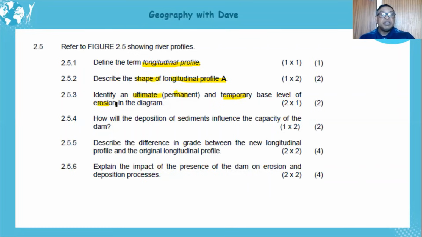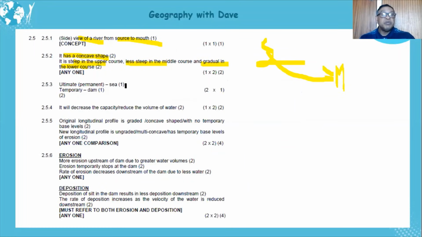Okay, we looked here and I'm not going to waste time there, so I can do more work. It's the sea and the dam that created an obstruction. The dam itself. Generally you'll be sitting there saying we did lake, we did rapid, and we know those natural features. It is creating an obstruction here, right? That can create a base level.